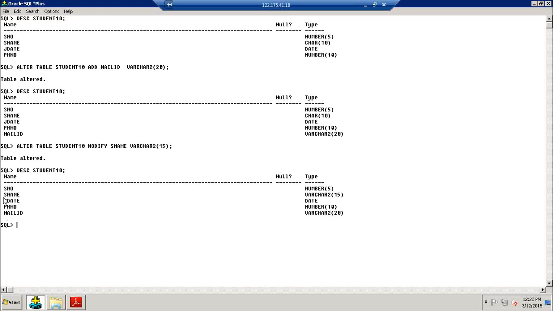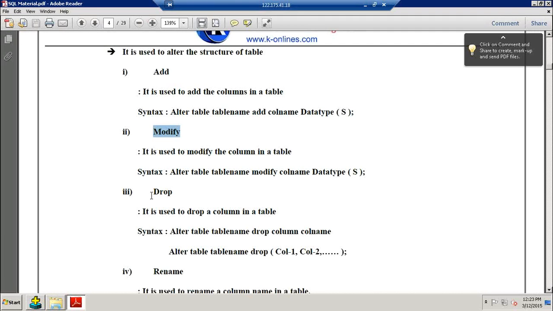Now I want to change a column heading. I want to change mail ID to email. I want to change the column name, not the data type. If you want to change the data type, you use modify. If you want to change the column name, we use one more command called rename.